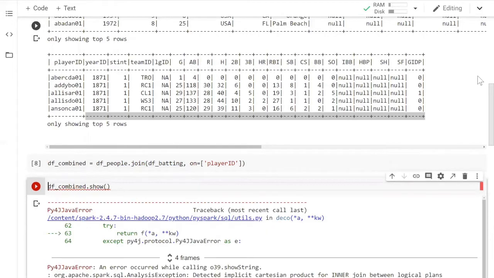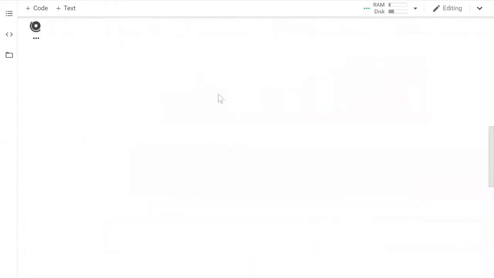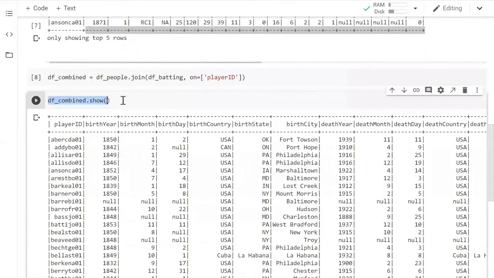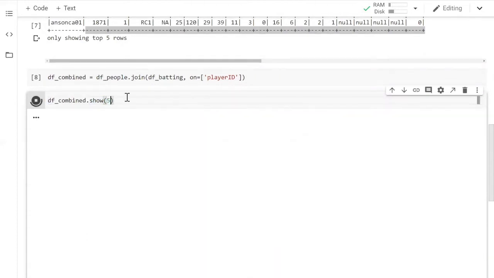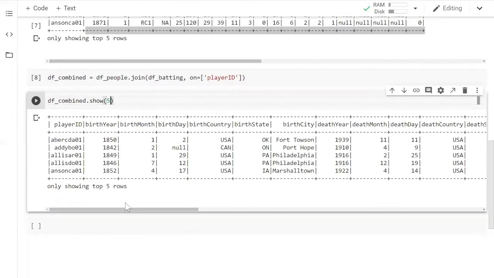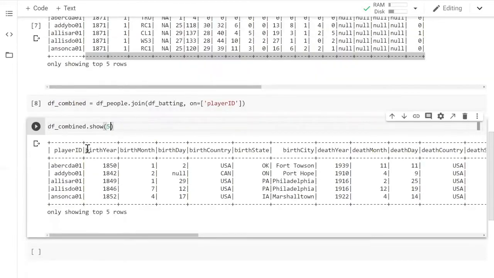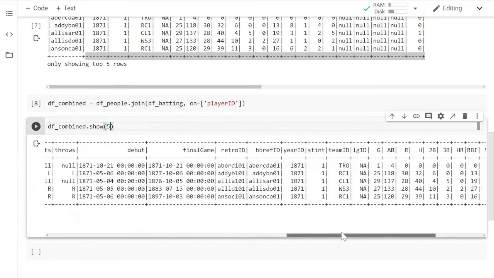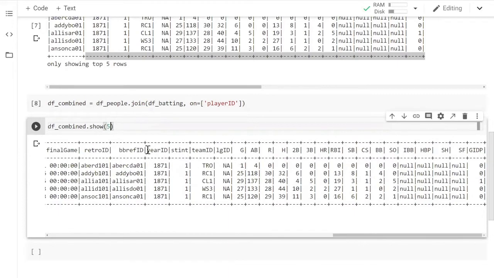And I'm going to rerun this cell. And then next, I'm going to run df_combined.show. Maybe let's display only 5 lines because we don't need everything. Now, as you can see, we have the original people table appended by the batting stats.